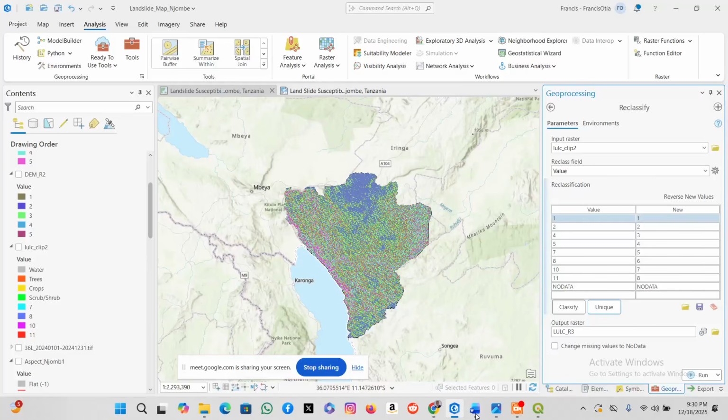So if I'm trying to avoid filtering out some part of my map or some part of my study, then I shouldn't include 0 at all. If I don't bother about filtering out some parts, then that's when I can enter 0, because any value that is 0, at the end of it, you will see that some parts of the raster are no longer there.